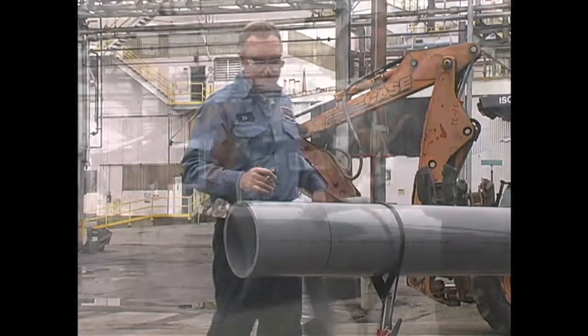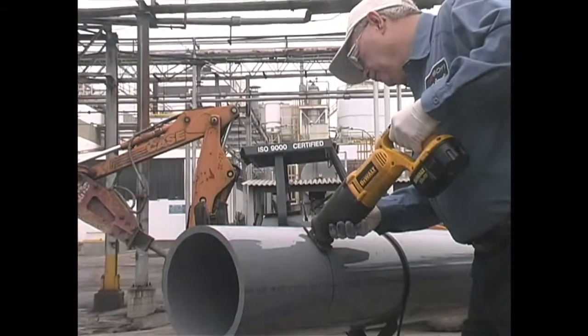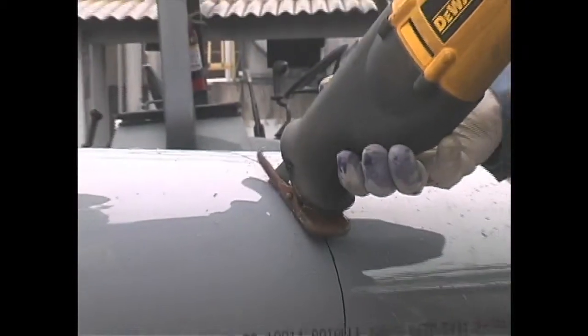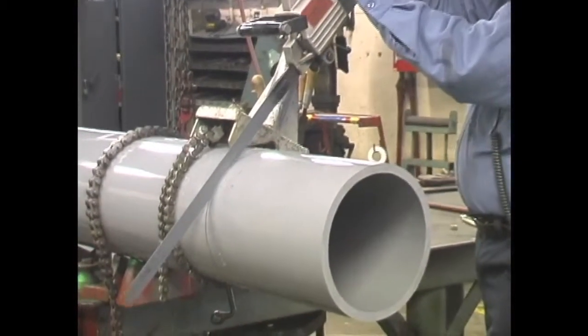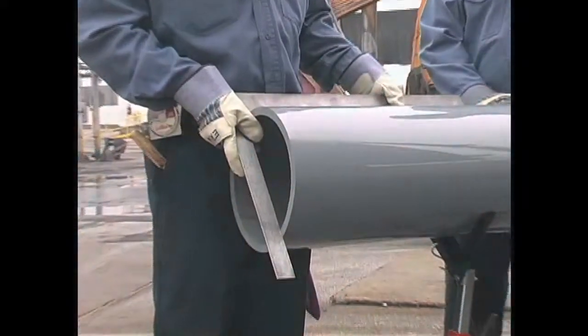For large diameter pipe, it may be preferable to use an electric reciprocating saw, bandsaw, or other type of mechanical power saw. Safety is a major consideration when choosing a power saw. Only trained and skilled personnel should be permitted to operate large mechanical saws. Check the end of the pipe to make sure it has been cut squarely.